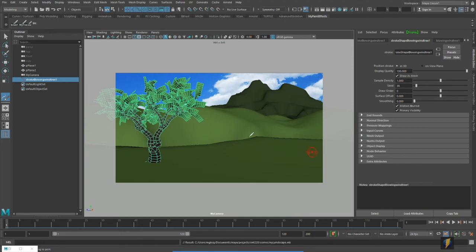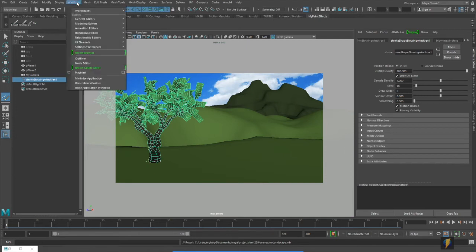So now that we have our tree in our landscape, perhaps I'll start populating the landscape with other paint effects, some of the presets that come standard with Maya. So let's take a look at some objects that we can use to maybe make the environment, our landscape, look a little richer.